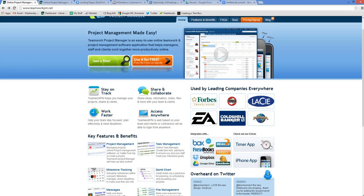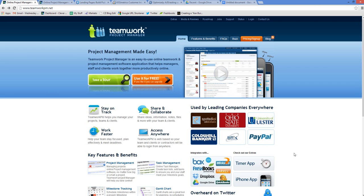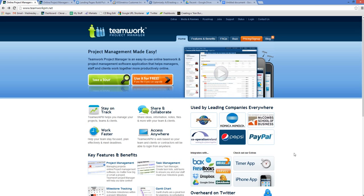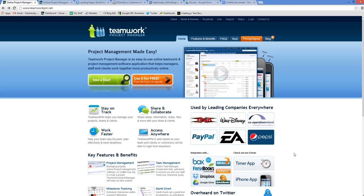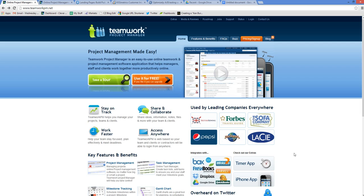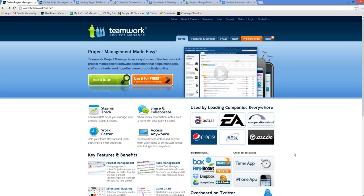Also, you talk about what the tool integrates with, and I think I might position that a little bit differently. You list out all these services, and by the way, it's not actually clear whether you integrate with those guys or whether they're customers, and that might have been intentional. But I'd love to see that we actually have this integration be a part of the key benefits and features. These are really powerful integrations.